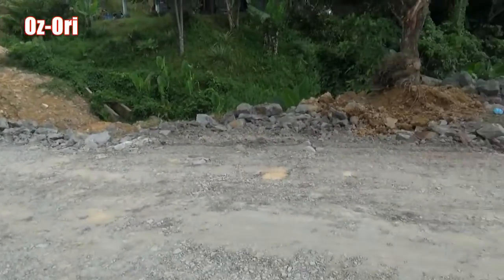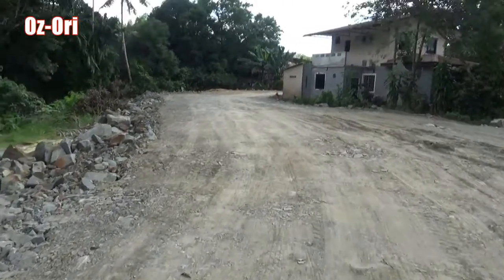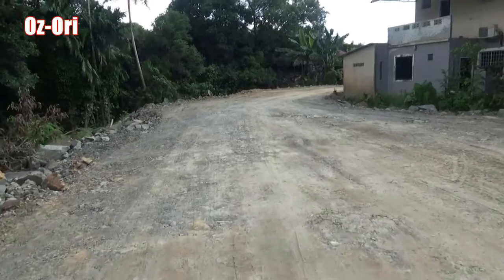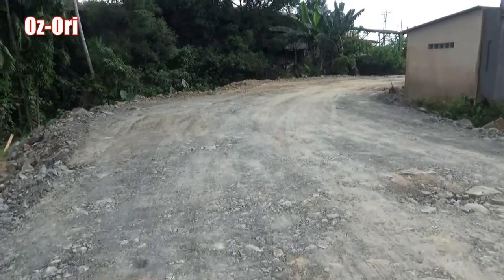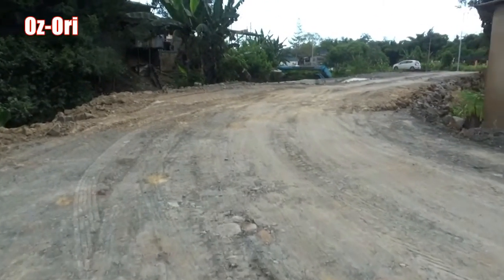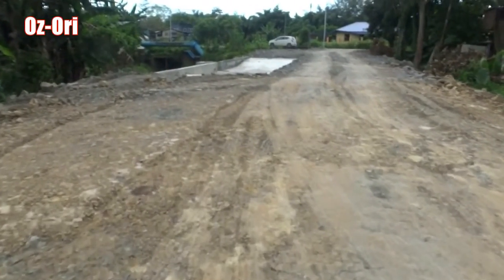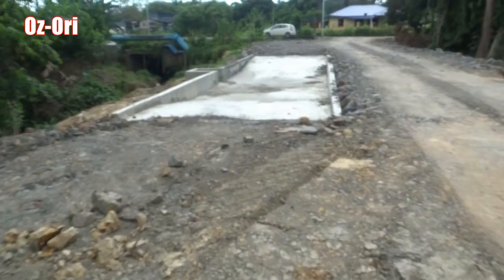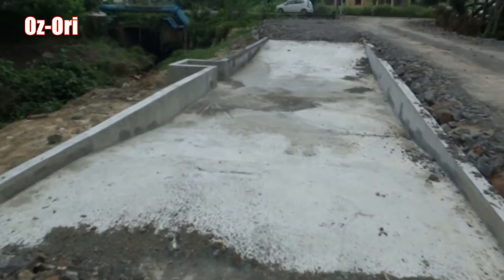Okay, as you go down here, go out the temporary access road, and it's heading towards Nambazan. Okay, so I'm walking and trying to keep the camera steady. This video cam has a steady shot facility, so hopefully it's not shaking. Okay, down here where I park my car, somewhere near the road. Of course, nicely they built a place to wash the tire of the lorry in case it's muddy. See, this is a place to wash lorry tires if it is muddy. It's dry season now, so it doesn't look to be used.